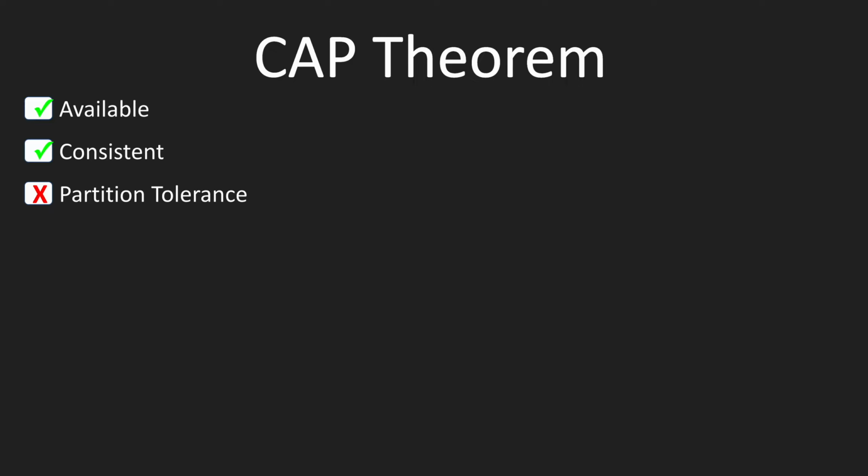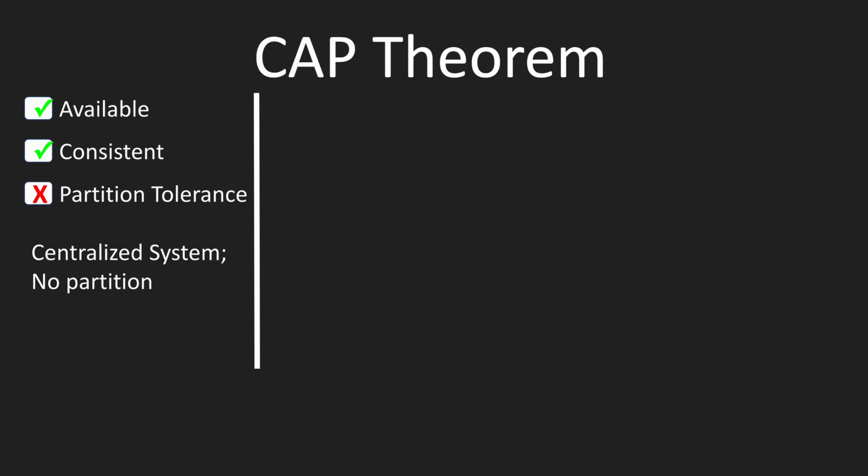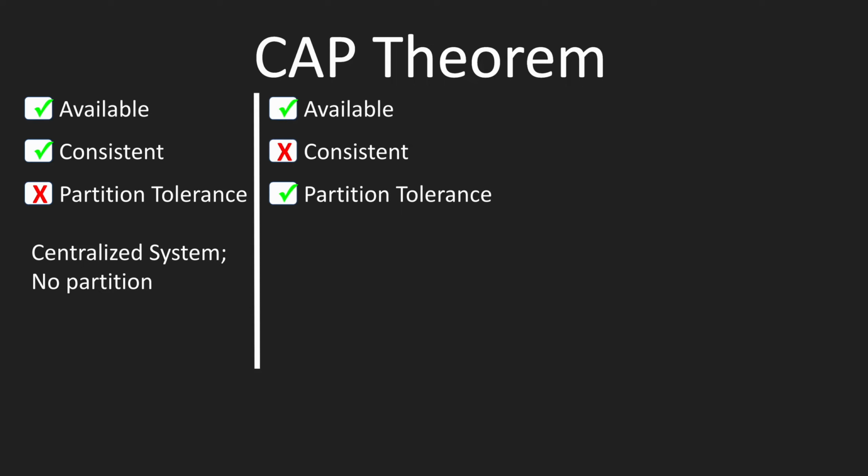So to sum up the CAP theorem, what can we tell? If our system is available and consistent, it means that it's a centralized system, there is no partition, so there is no partition tolerance. And if our system is available and working when there is a network issue, or some other issue when we cannot keep our system in sync, then our system will not be consistent. Which is okay. For example, if we are building a system which doesn't need to be consistent right away, so we are okay with eventual consistency, then we can pick this option.